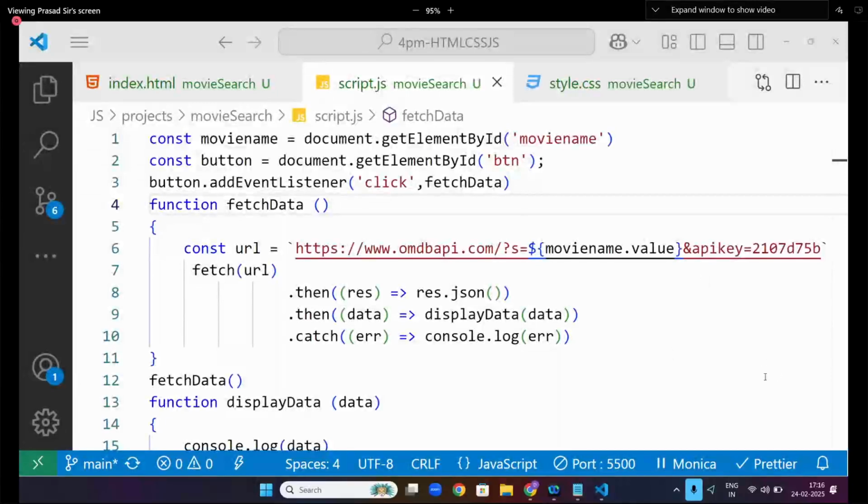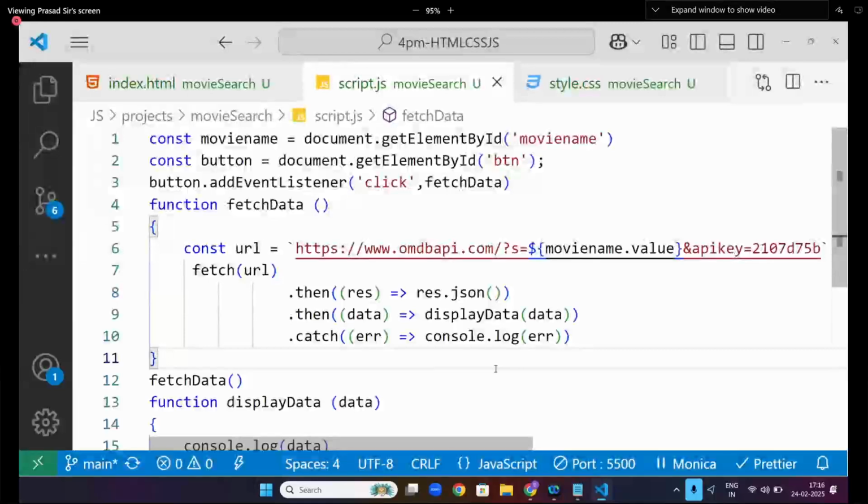Someone online asked me, sir, I have an e-commerce website with many products. If I need to add a new product, I go through the admin panel and add it. We cannot do this here. Why? Because this API is not yours. You cannot add to this database. That is a POST request, and you cannot do a POST request here. You can do only GET requests, because they are saying, okay, take my data.